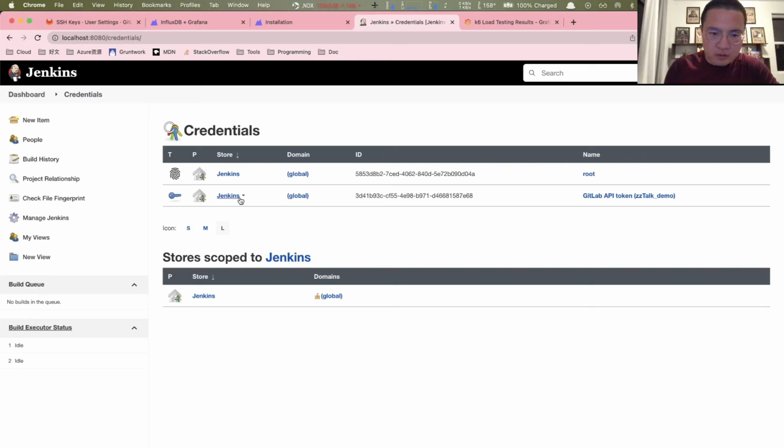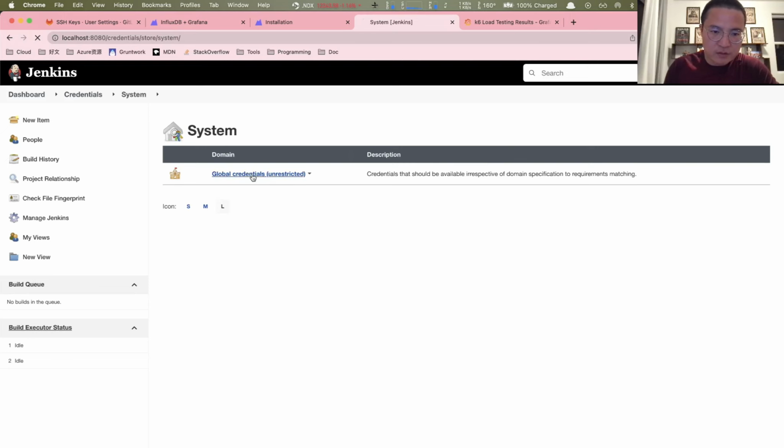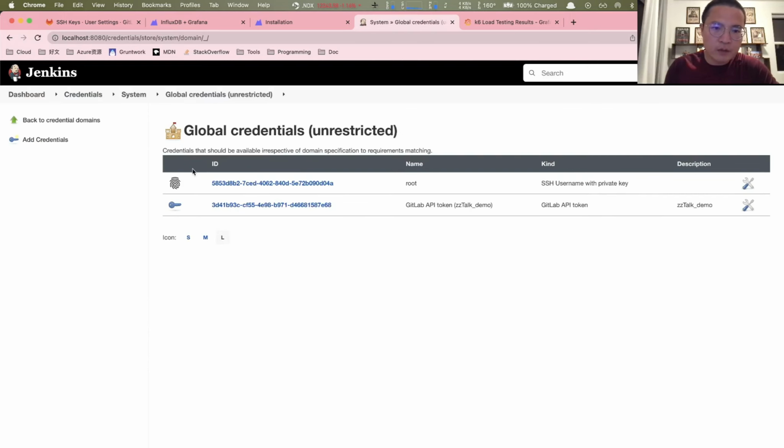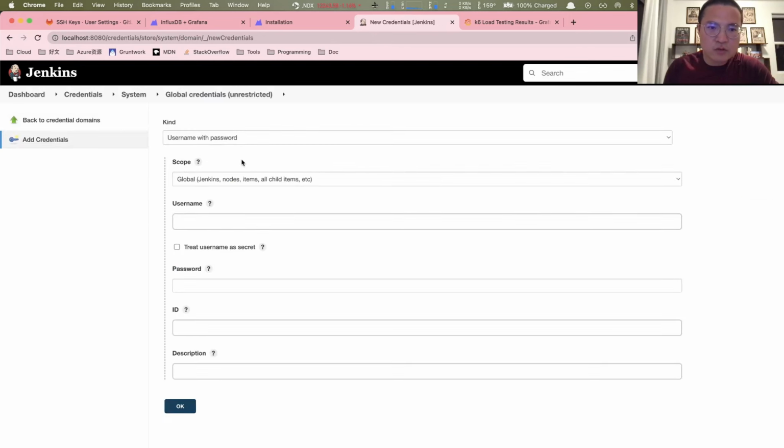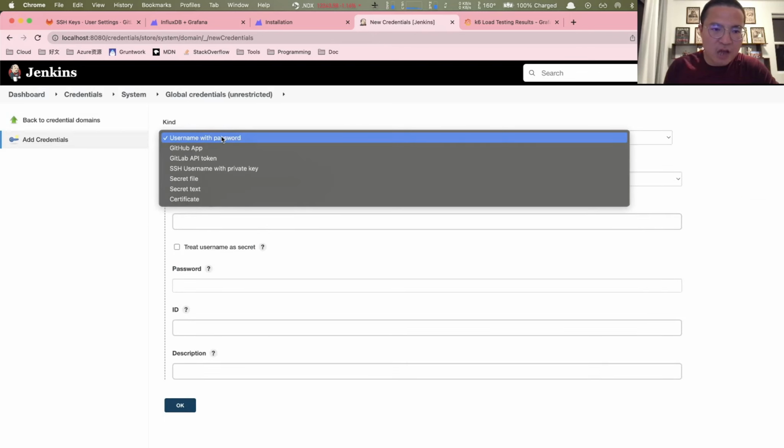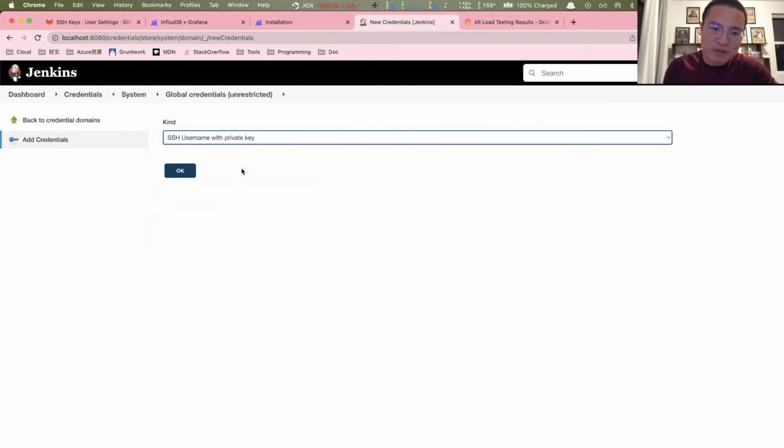Here, as you can see, I already uploaded the private key. For you, you can do basically the same thing. Click global credentials, add credentials. In this case, the kind will be SSH username with private key.